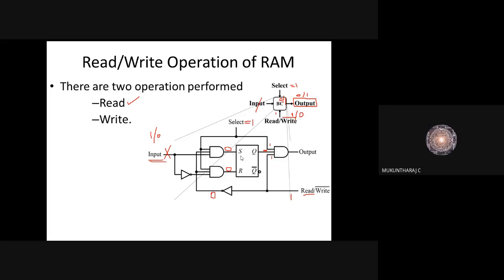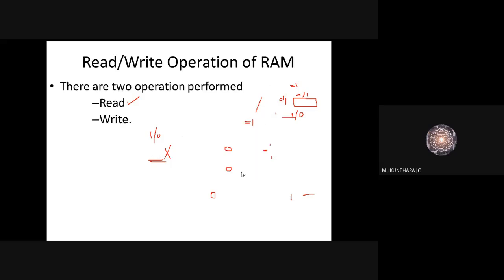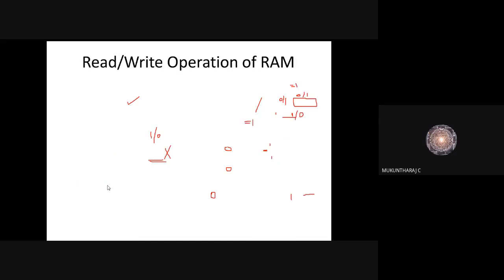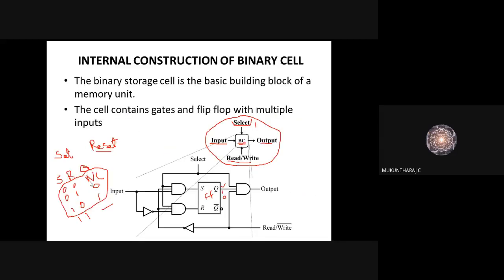Okay. So if the 2 inputs S and R both are 0 0, what does it mean? What is the output of the SR flip-flop? In the previous slide we have discussed. So if the SR flip-flop input is 0 0, then Q will be not changed, right? There is no change in output. Okay, so any previously stored data will be available to the output line.